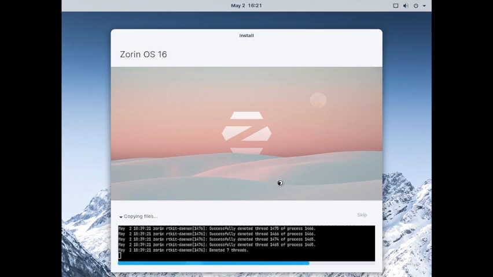When we do the detailed review, you will understand why it is very good. So right now let us complete the installation of Zorin Core OS 16. And before I release this video, you will see a video on how to choose the correct Zorin OS version for your use case. That will be the most important video, that will come first, then this installation video, and then the detailed review of the Zorin desktop.